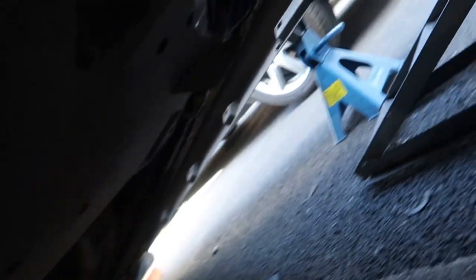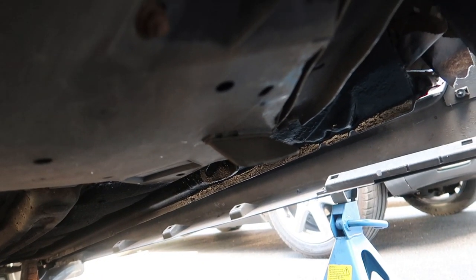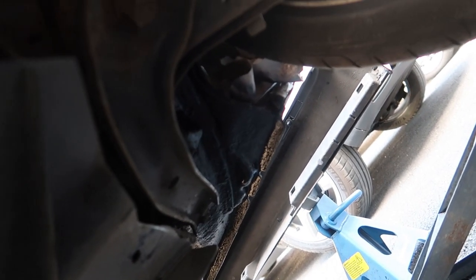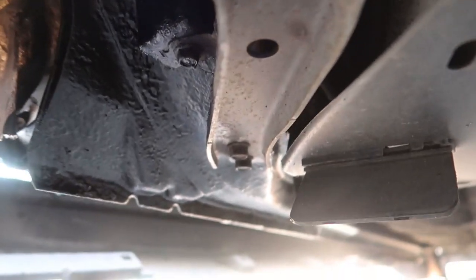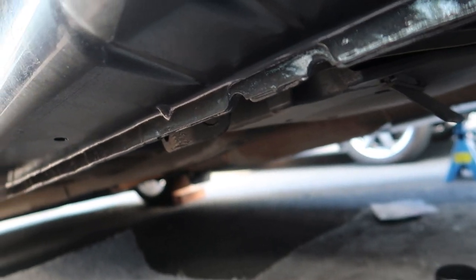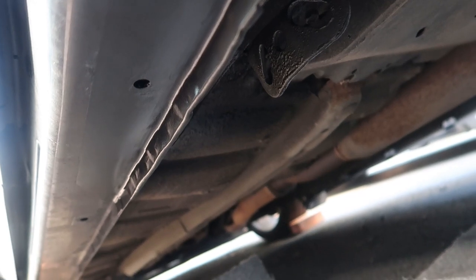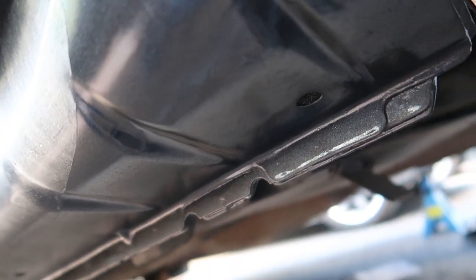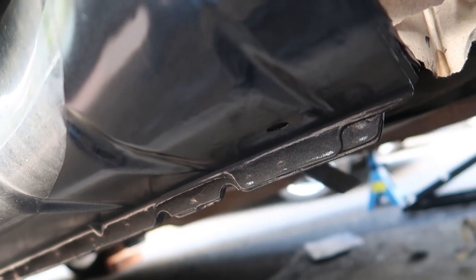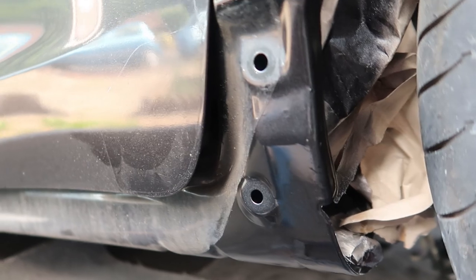I've got it all the way down the sill and everywhere. Pretty cool - everywhere I took bare metal, I put this on. I went over a little bit of other areas I hadn't worked on just to tie it in. Like I said, this stuff is like tar and it never really dries properly, but it doesn't matter - it's going to stick. This stuff doesn't just come off. You can see the shininess down that sill - it looks pretty cool, so nice.